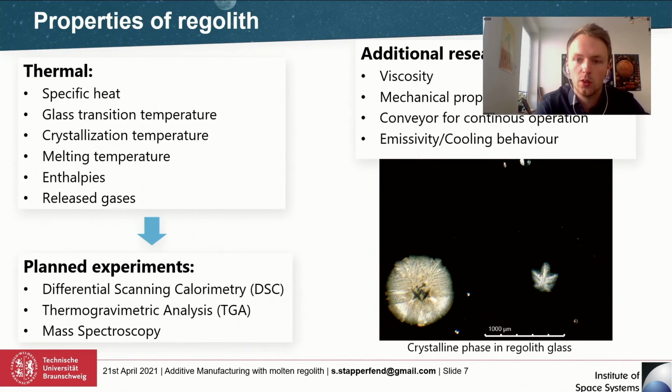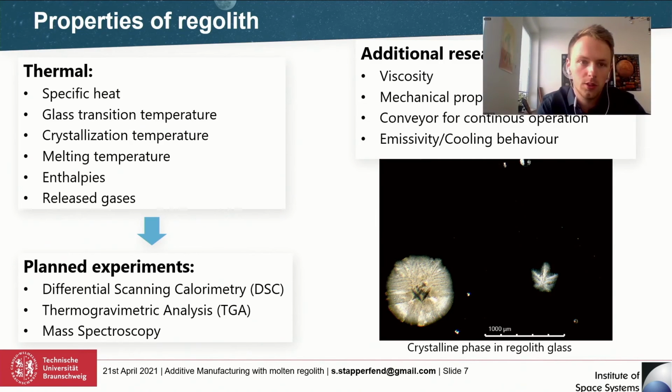Also, we have some additional research planned, which is of course important for our current situation, which is for one, the viscosity. So we saw that an increase in temperature reduces the viscosity, so it gets better fluid. And maybe we can change the process parameters by just changing the temperature. So if we want to have finer structures, for example, we can increase the temperature and therefore reduce the viscosity. But the viscosity is very hard to measure in the laboratory, at least for the high temperatures. There are some formulas that you can use for the chemical composition, but they may not apply in the real world. So we have to measure that, but we don't know how yet.